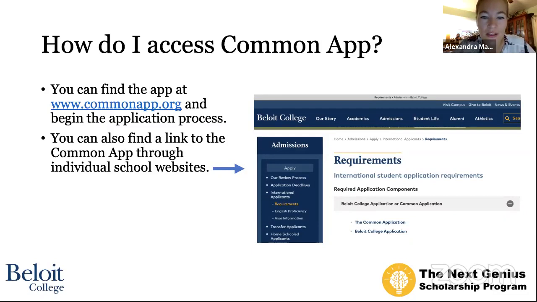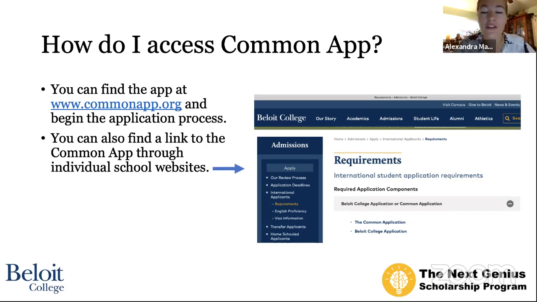So here we see the Beloit College admissions webpage under international students, although we accept it for our domestic students as well. Right there, you can see required application components, Beloit College app, or common application. So there we are. Both links are right there. You can click right on it from the Beloit College page, and it should take you to the same CommonApp webpage that you would find on your own through a Google search. So very easy to find the app.